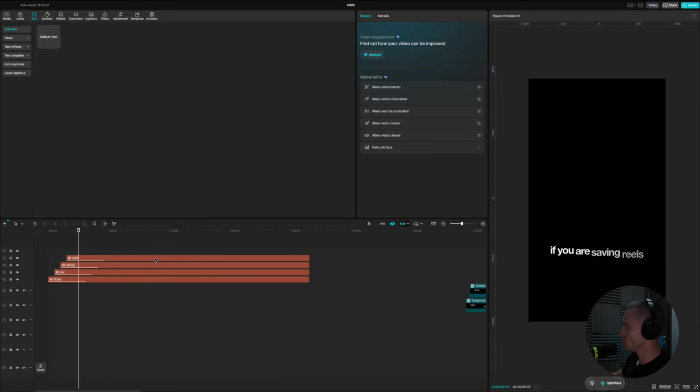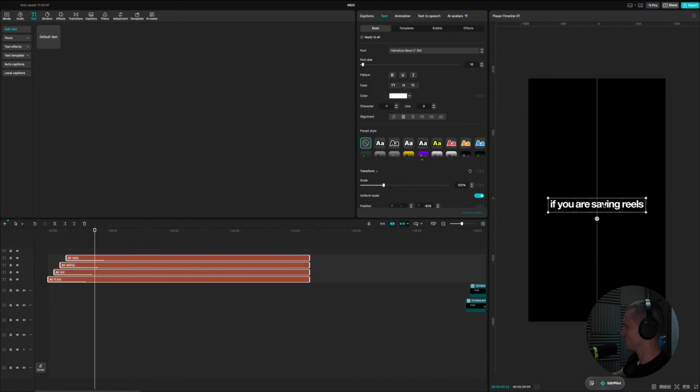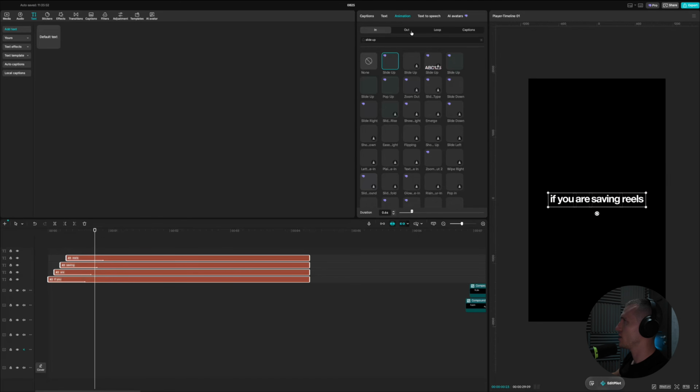And now after all those keyframes, let's get back to the easy road. CapCut already gives you this text animation for free, but the problem is that everyone uses the default version. And here's how 2 keyframes completely change the look. I'm going to reuse these captions just so we don't have to split them again, but I'm going to go to animation, and instead of slide up, I just type in pop up. And this is the pop up we want to use. And I also like to put the duration on 0.8 seconds.